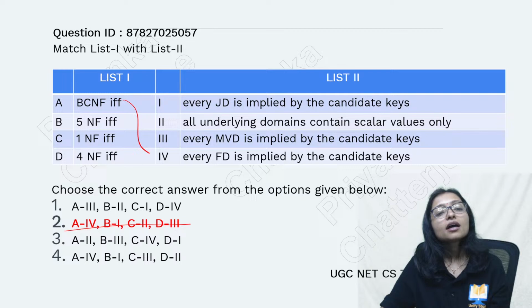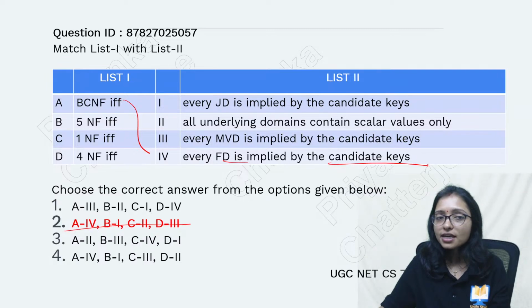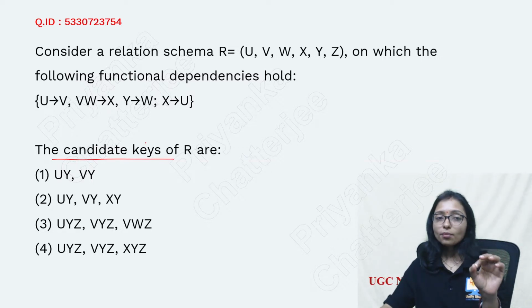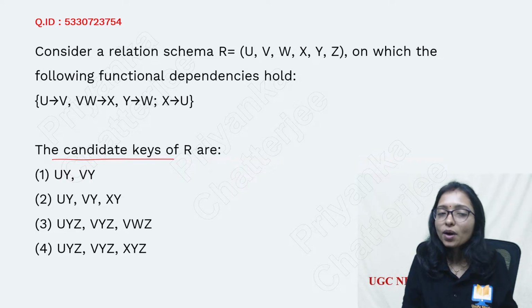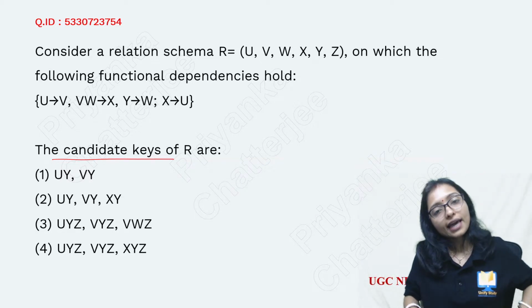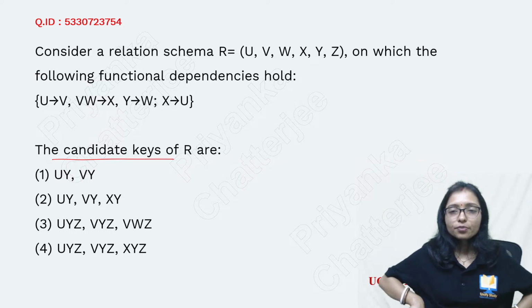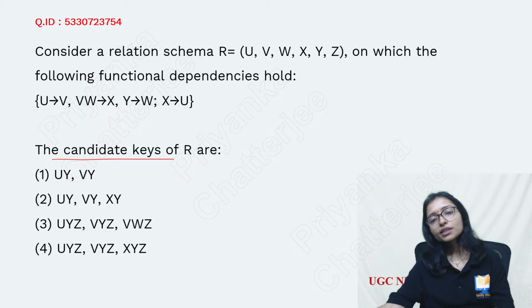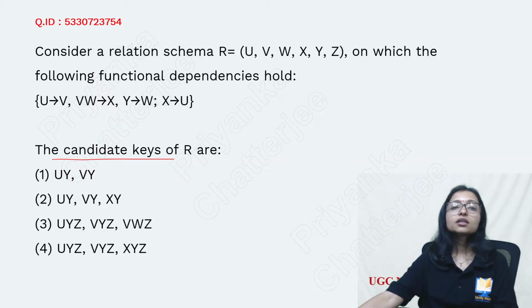When I am going with BCNF, functional dependency implies candidate key, means left hand side should be candidate key. 5NF is this, 1NF is this, and 4NF is this one. It is through theory you can do it. But here you have to tell me what the candidate keys are. Because to do normalization correctly, first of all you have to know the candidate keys. If you don't know the candidate keys, then you cannot find prime and non-prime attributes, and you cannot solve normalization also. So this is the first step to do the normalization.